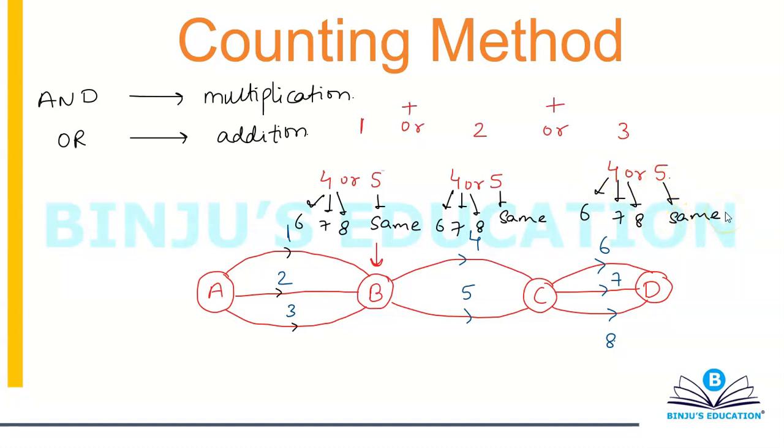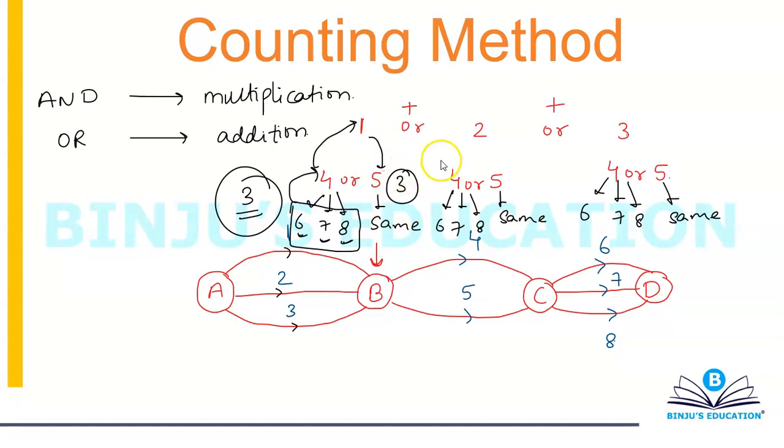Now when you say OR, it stands for addition. So 6, that is one way, 7, that is another way, 8, that is the third way. So how many ways? Three ways. Going by 4, 3 into 1, that's 3, and multiplied by 1 will again give you a total of 3 ways. Same thing for this, 1, then 5, then 6 or 7 or 8, again 3 ways.